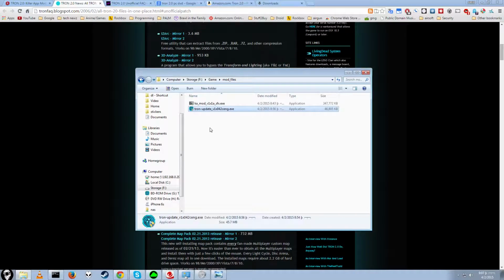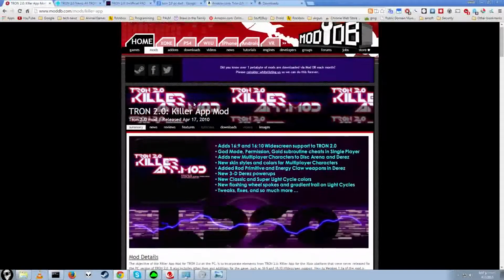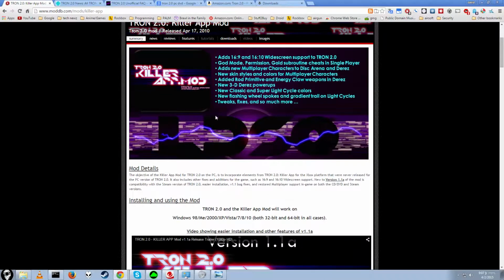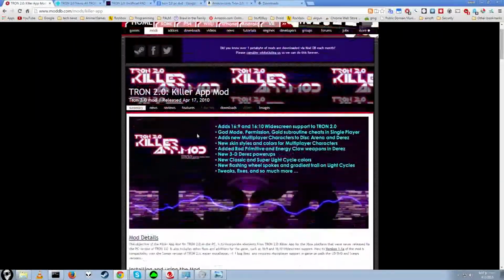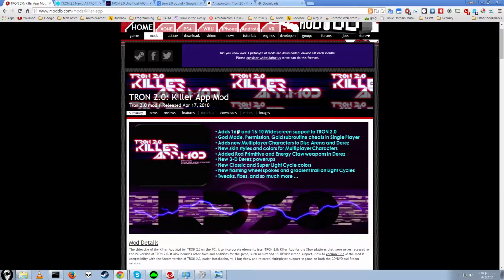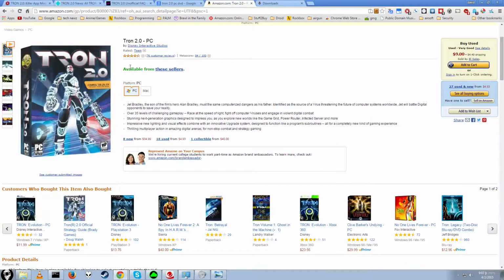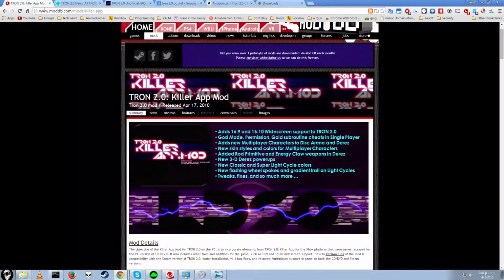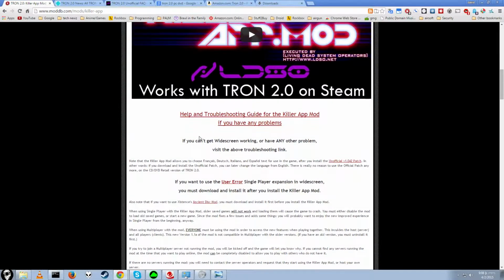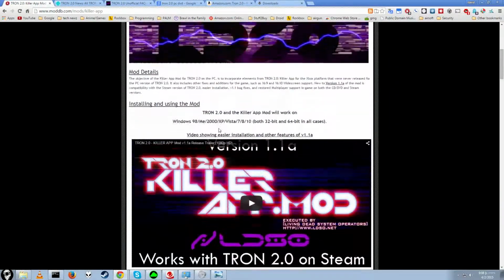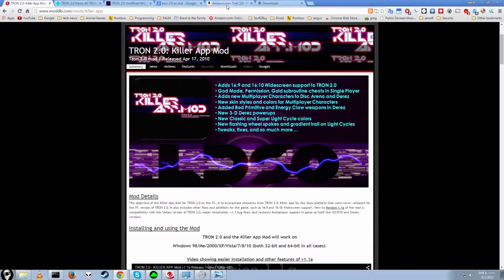Alright, once that is done, all you have to do is run the other file, which you can find here. This is a killer app mod. It has quite a bit to the game, and surprisingly, it was actually updated fairly recently. Here's a summary, it says it adds 16:9, which is great, which means you can actually play it in high definition without any of the issues. The main feature is it adds in some of the improvements that the Xbox version had, because even back in 2003 PC gamers were still sometimes getting bad ports of console games. But yeah, this definitely should change a few things. I've only played this game a little bit, so I'm not sure how good it is, but it looks pretty awesome, and I got it for pretty cheap.